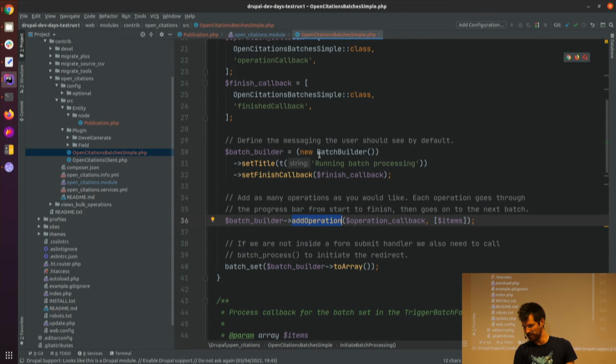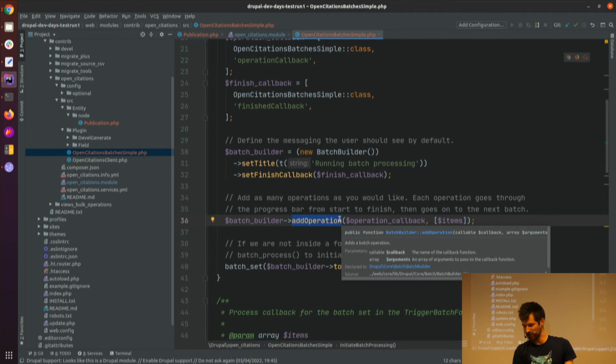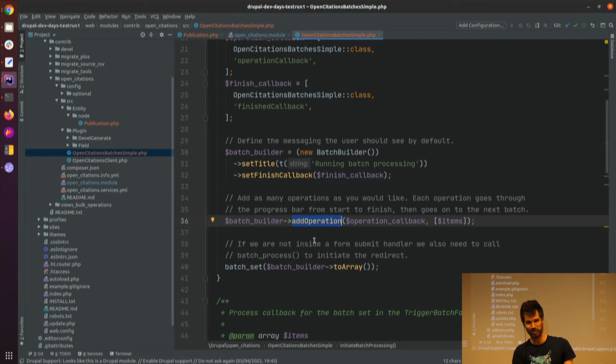We then can use the batch builder tool in Drupal, which at a minimum we need to set the title and we need to set the finish callback, and then we need to add our operations. If you were to add multiple operations, you would get multiple progress bars. Once the progress bar finishes, it'll start again with another progress bar. An example might be grab data from one API, finish that for all your content, grab data from another API, generate a bunch of CSV outputs, generate some PDFs of it. Those you could all do as separate operations. If something fails in one of your operations, again, you can just go back and refresh it. It'll pick up where you left off, or run the drush command again, and so on.